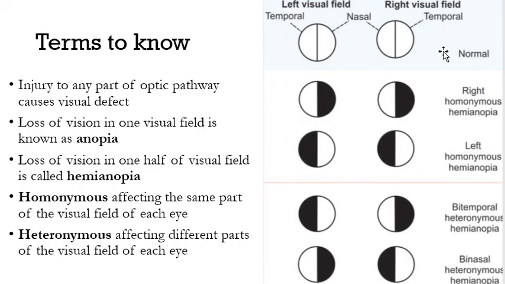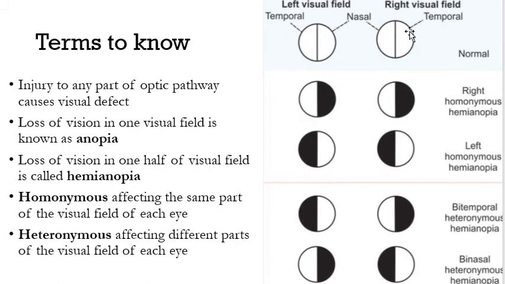And so whatever we're going to see as an injury is going to be manifested in somebody not being able to see something. So it's either the person is able to see everything, they've got no problems, or maybe they can't see something on the right side of the right eye. Okay, so if they can't see something only in one eye, then you're going to have to draw just one of these. You're going to have to draw the right visual field, and then you're going to draw black in the part that they can't see. All right, so that's how these things work.